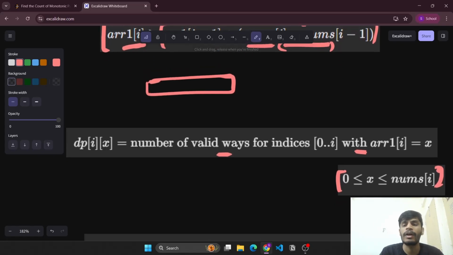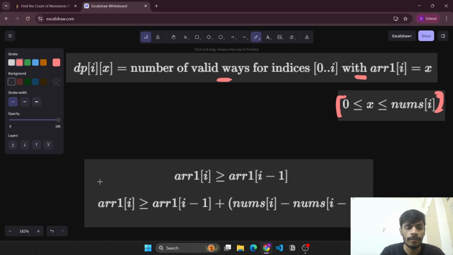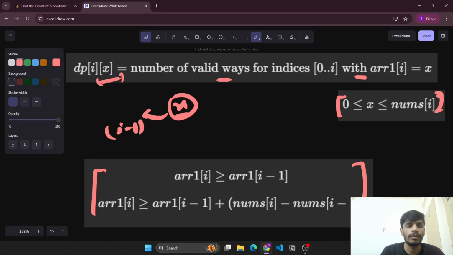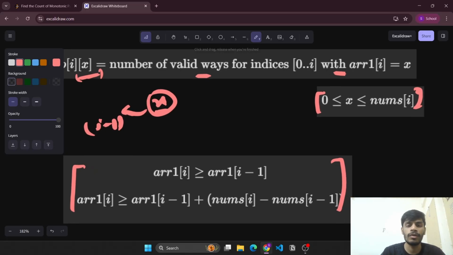So how will we define the DP state? If we want to calculate DP of I, x, then for this particular x we should know what possible values we can have at index I minus 1. Based on this particular x, we should be able to know what values are permitted in the previous index. So from this we derive that ARR1 of I minus 1 should be less than or equal to ARR1 of I, meaning less than or equal to x. As well as, if we rewrite it, ARR1 of I minus 1 should be less than or equal to x minus nums of I minus nums of I minus 1.